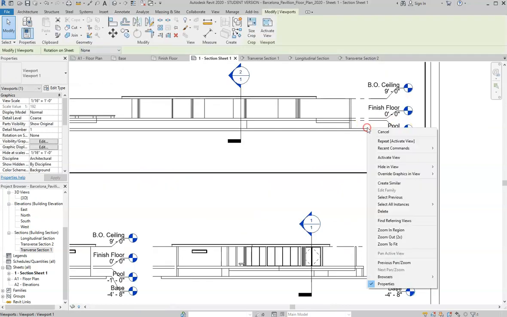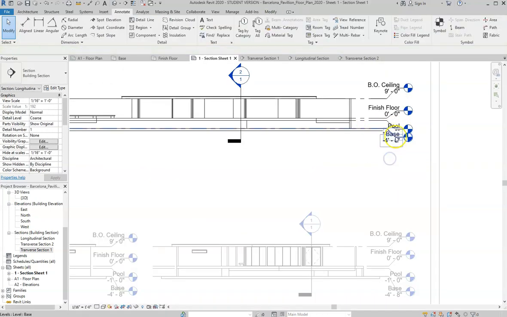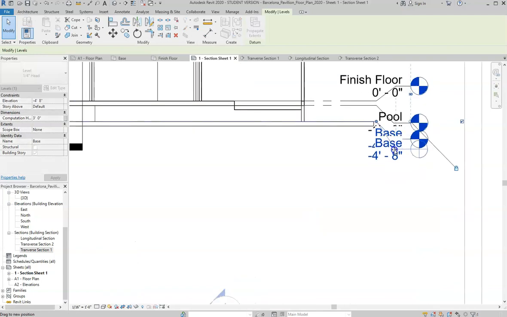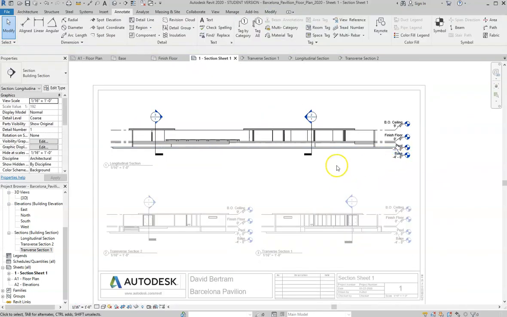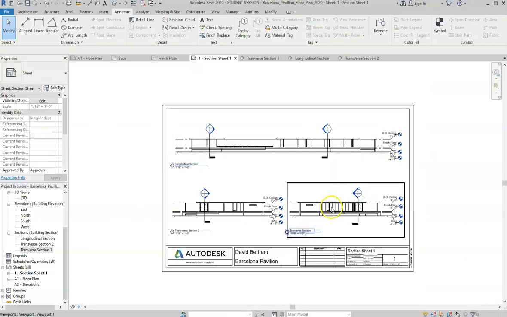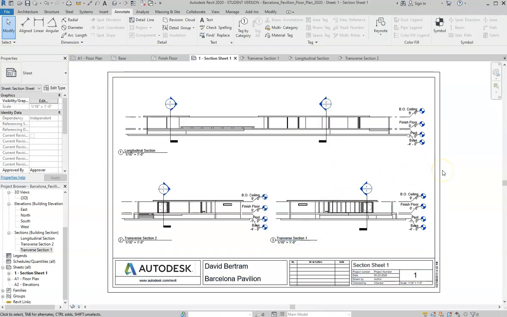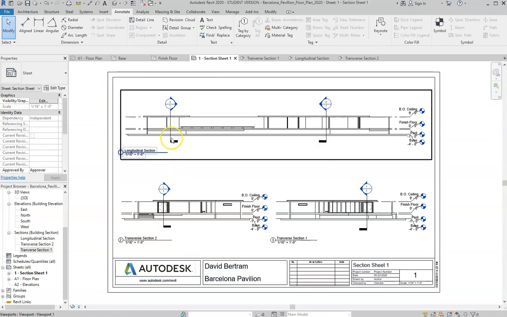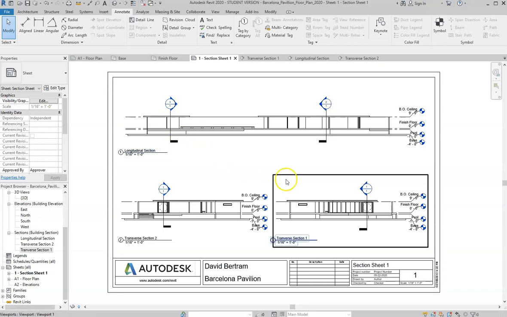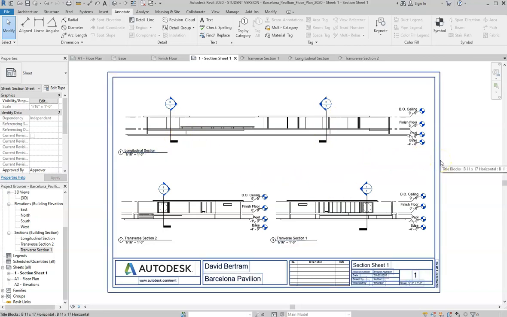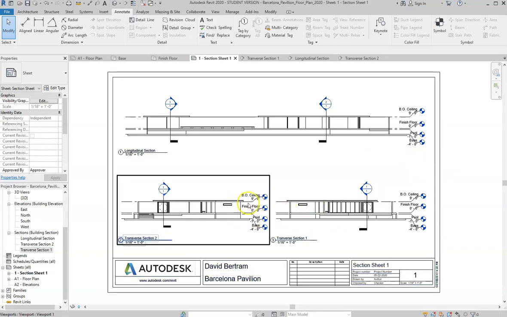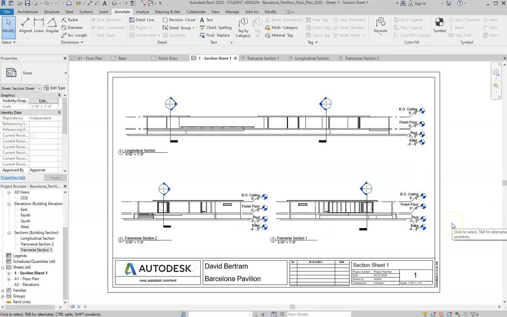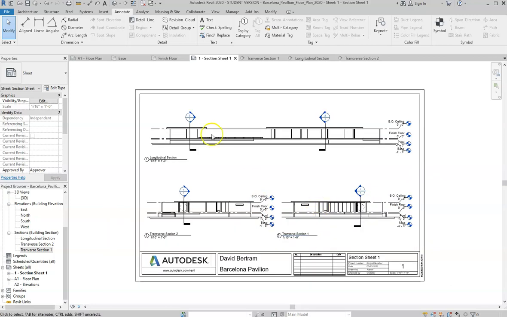And the same there. And things often look different as you move from the actual model space to the paper space. So that all looks pretty good to me. All these section tags are about the same height. They're pretty well aligned with each other, top to bottom. The text is all clear. These two sections look like they're pretty well aligned top to bottom. So I think that looks good.